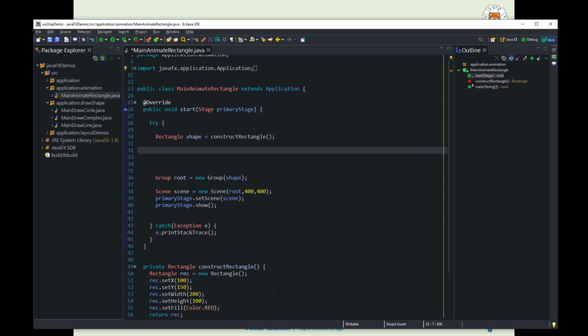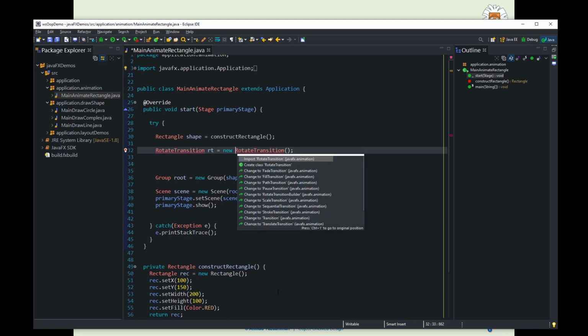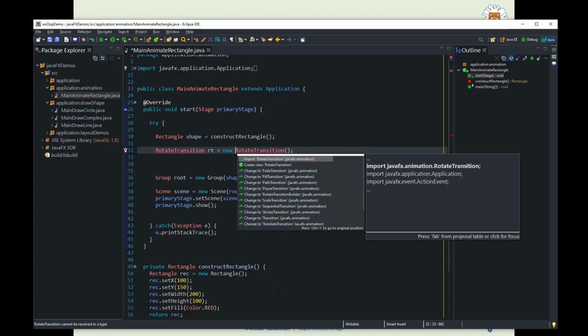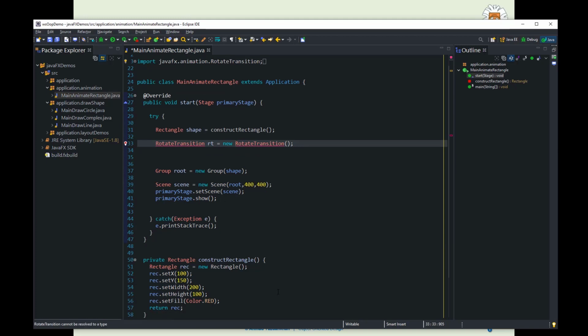Okay, so now our job is to create an animation. So in this demo, I'm going to rotate this rectangle. So I will use rotate transition. Let's call it RT equal to new RotateTransition. Okay, so we should resolve this, and fortunately this is just one import.